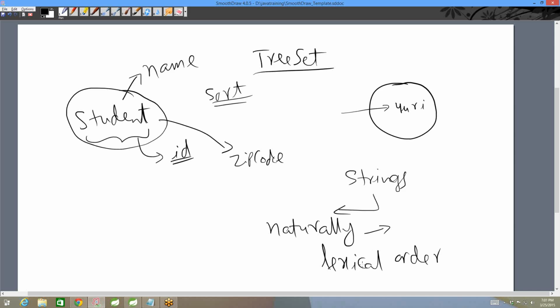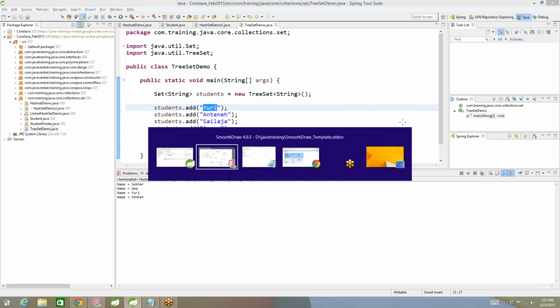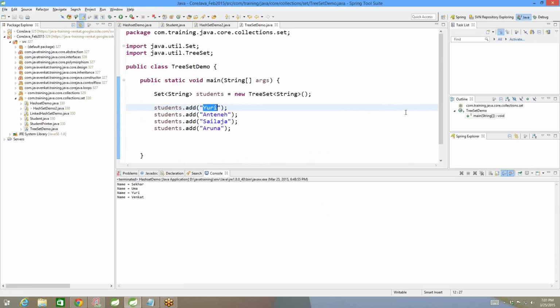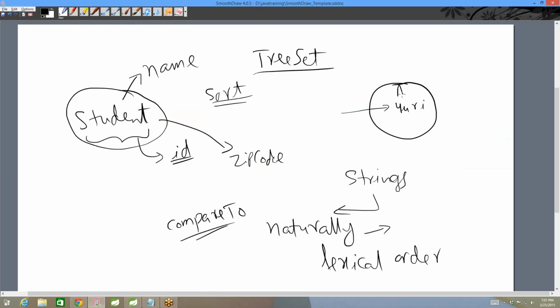It will call a method called compareTo in a specific implementation. I'll talk about it in a minute. It will call that method to see where Antenna goes when compared to Yuri. Obviously that says that Antenna will go up. So it will keep Antenna here.